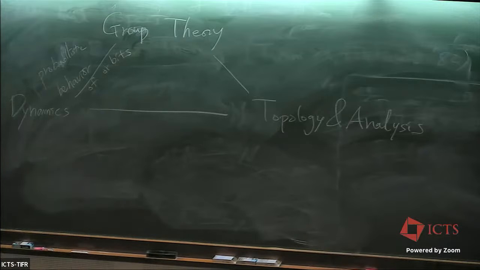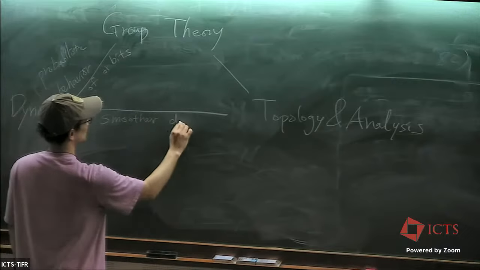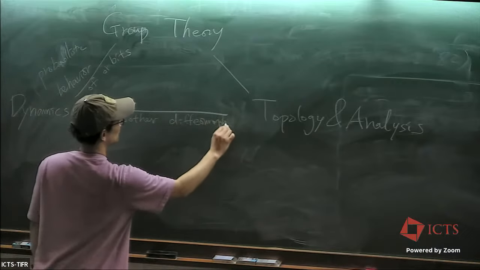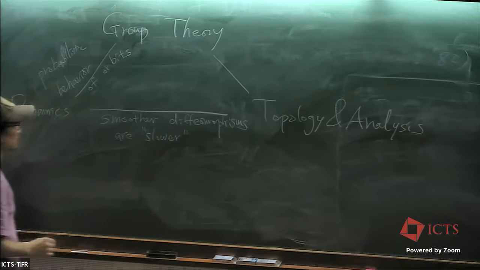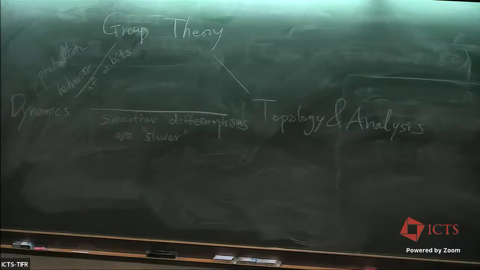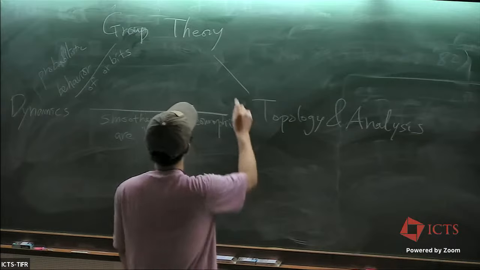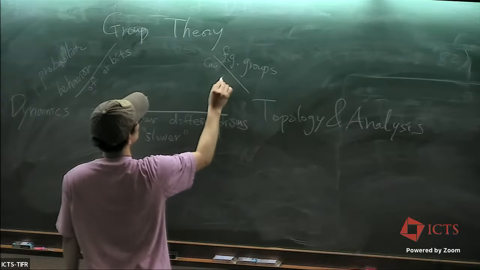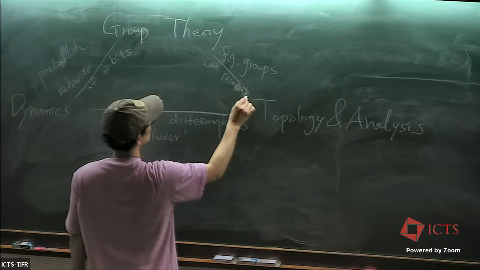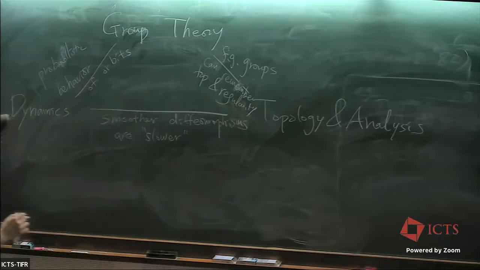In dynamics and topology and analysis, the catchphrase is: smoother diffeomorphisms are slower. So what does it mean? Well, it basically means that if you have C^20, C^25 smooth diffeomorphisms, then you have better control on the orbits, the progressions of orbits. And group theory and topology is basically this, right? Finitely generated groups. And remember, topology and analysis, regularity. Manifold and regularity.